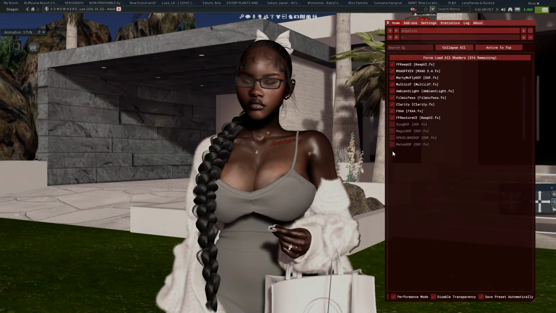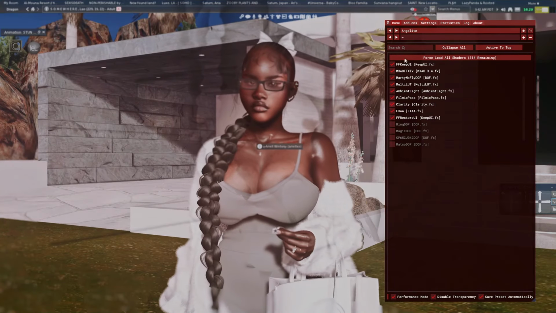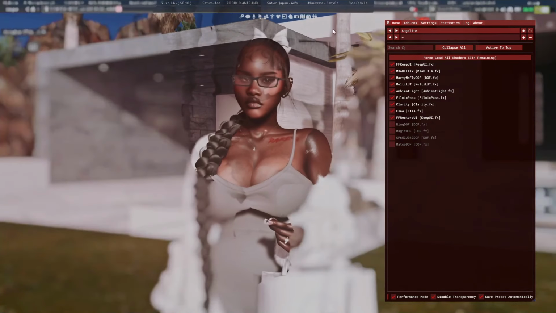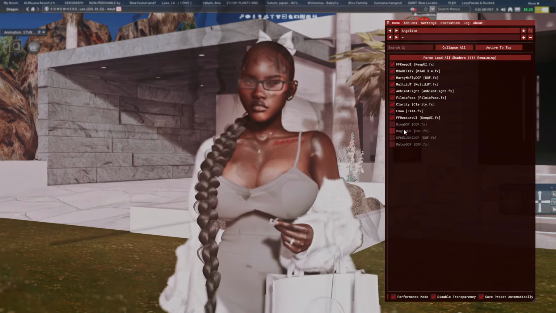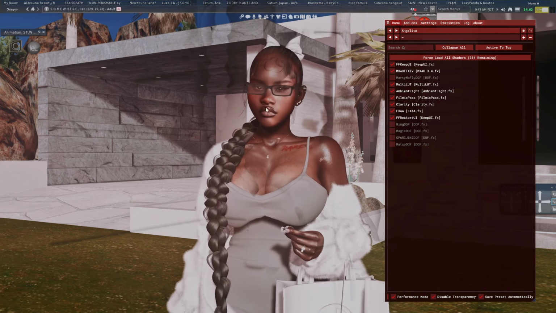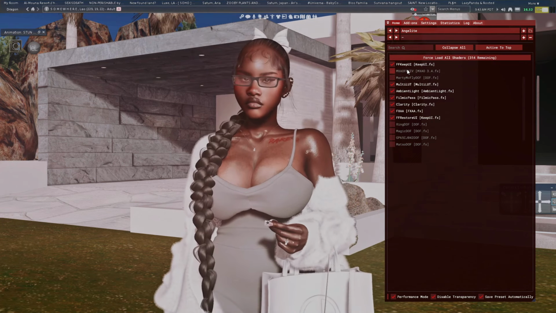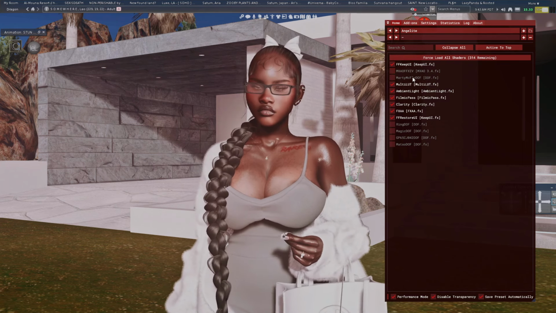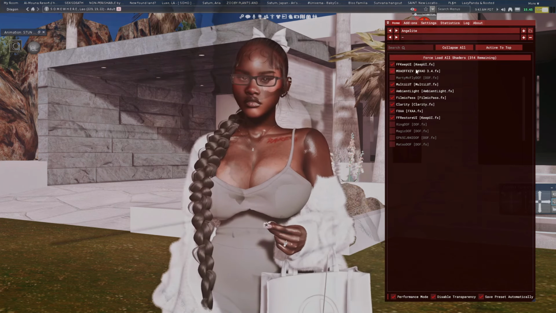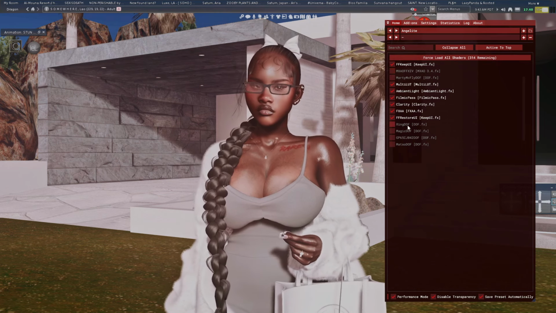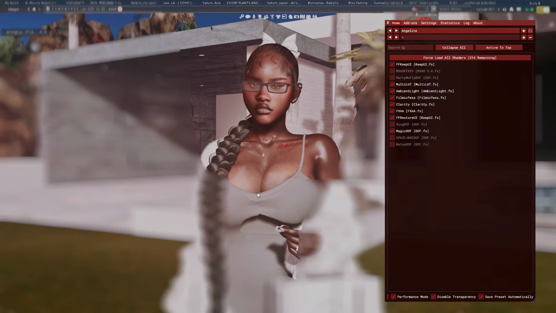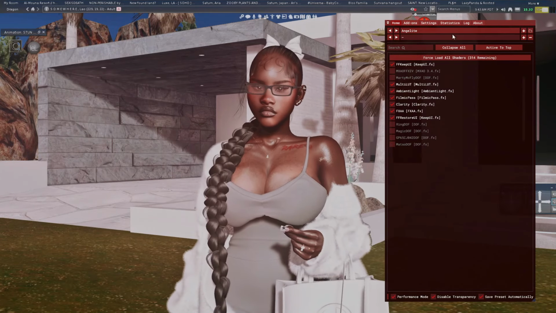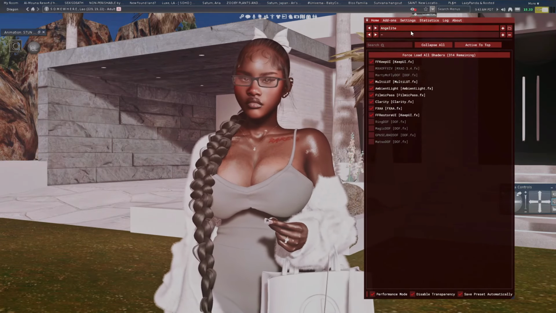So boom, it's gonna pop up any second now. Boom, it's gonna look like that. Now, it obviously looks a little bit crazy because of all of the things that are on here. So you can always unclick and re-click things on. So I turn that off, and I turn off MXAO. I don't know how to pronounce that, if it's a proper pronunciation, but I turn that off because it does like this little upside down shadow effect that I don't know how to fix. And then of course you can toggle on the depth of field if you want to, but I don't be doing that because I got depth of field in the viewer. So boom, that's how you get the reshades on.